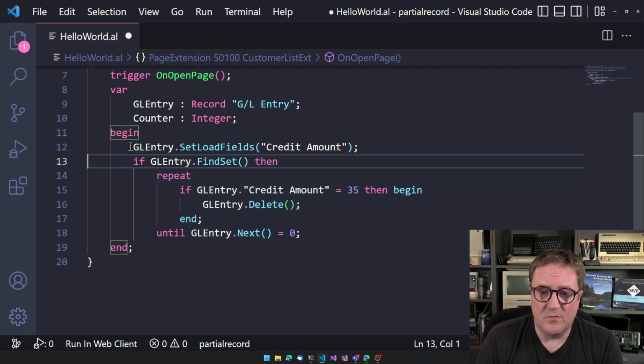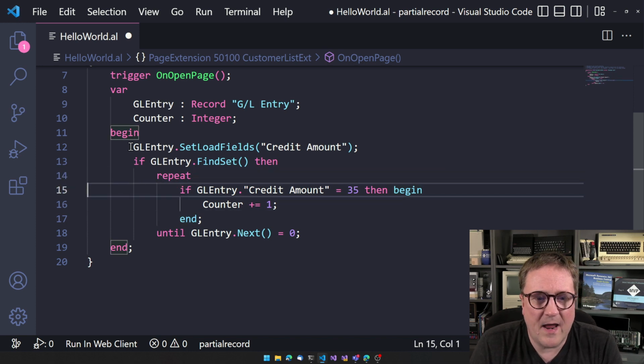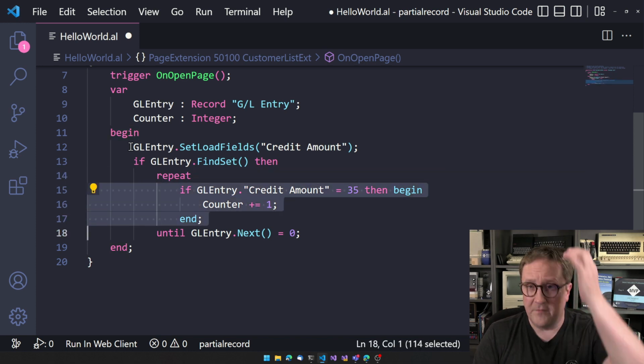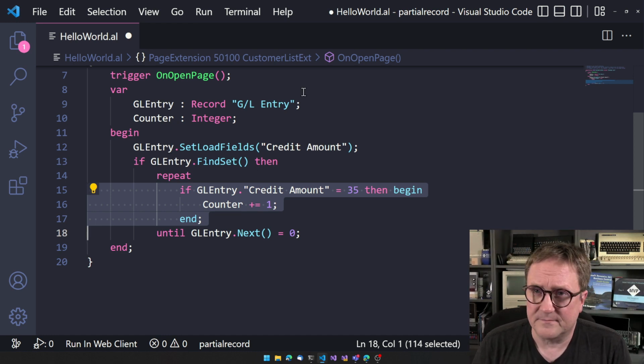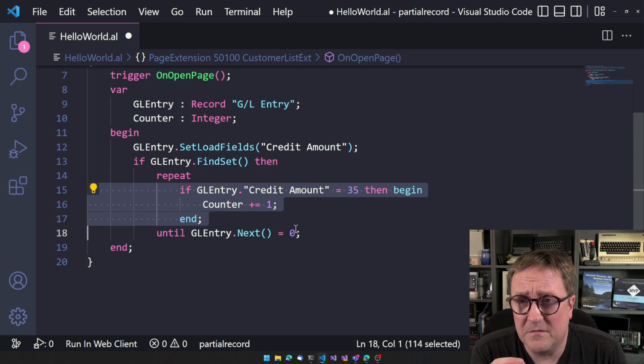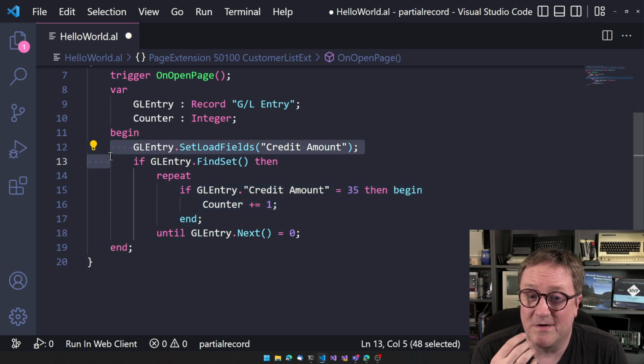The danger is that if you go back to this and do the counter again here, and what happens in the repeat is not only 3 lines, but hundreds of lines, and then at some point you or somebody else comes in and does something with a new field without realizing that this loop is under set load fields control, then just by adding something with another field, you can really mess up performance.